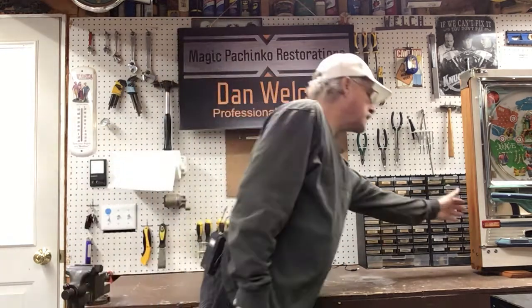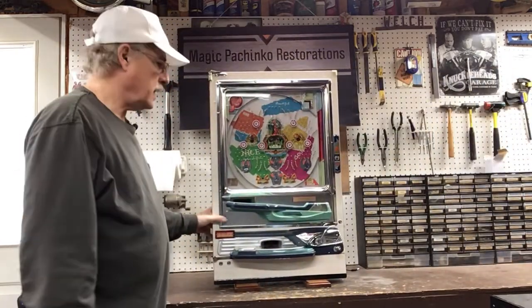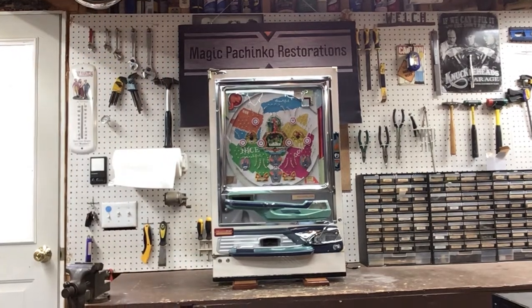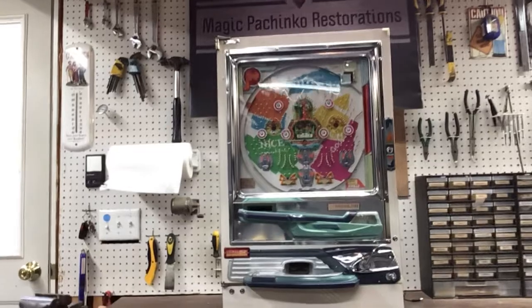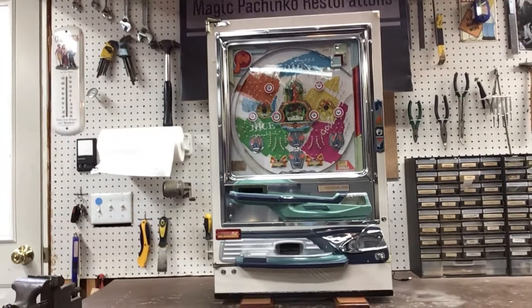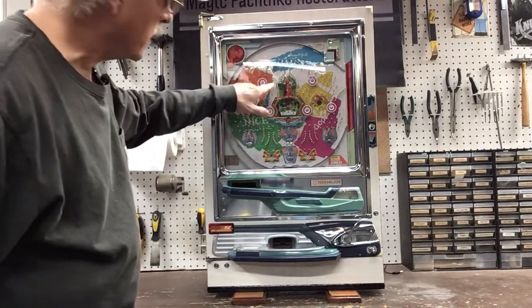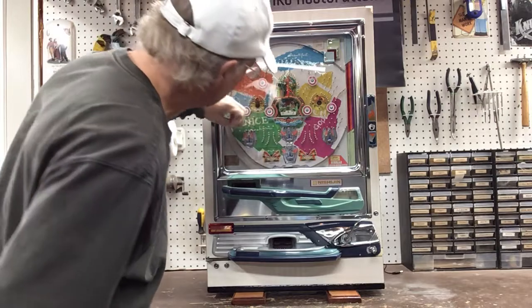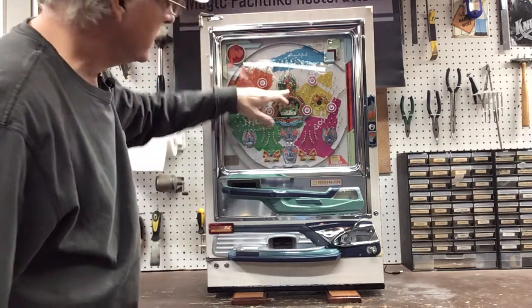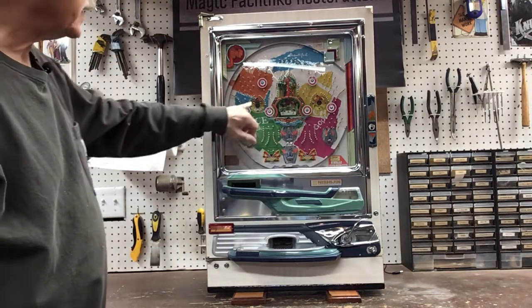So this machine is a 1976 Nishijin Model B. This ended up being a really pretty machine. I'll move the camera in a little bit so we can get a better view of it. This is from the Montreal Olympics. So the center attraction says Olympic, or Olymp... What does it say? I'm not sure. Olympic, I guess. Montreal, and it was from 1976.